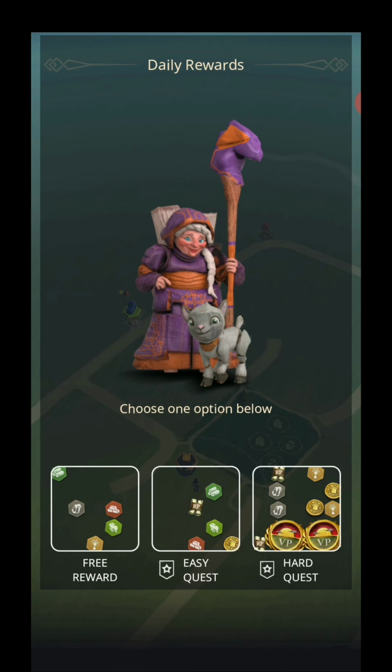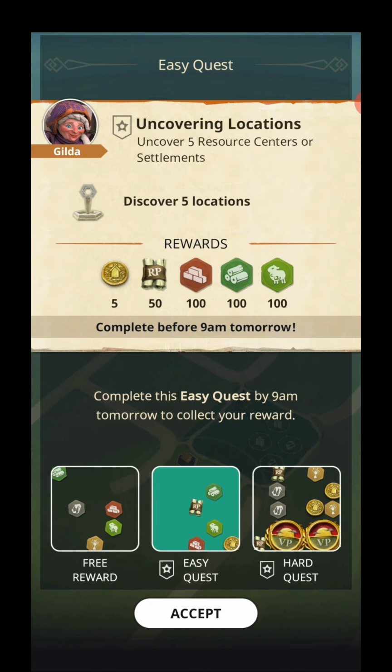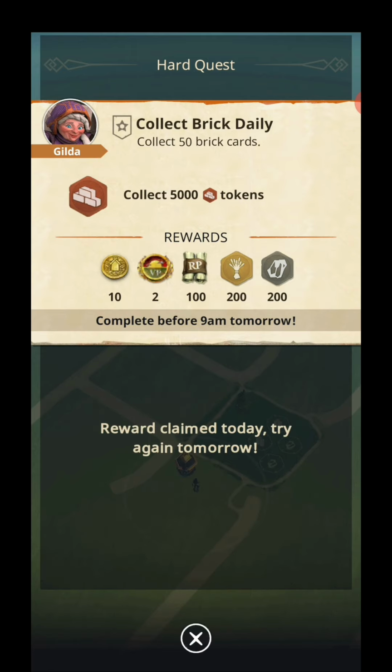After that, you're given the option of 3 quests. Your free rewards, which is just resources, easy, which is reasonably easy, and then your hard ones, which can be quite difficult depending on the resource in your scoring cell.